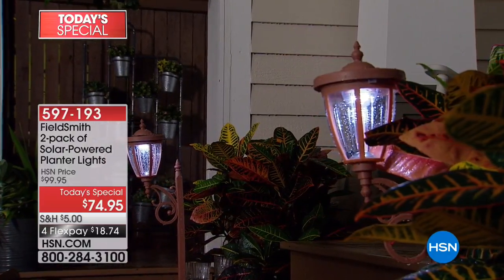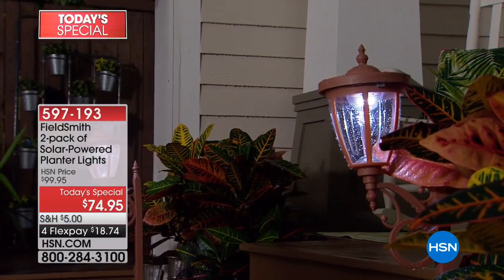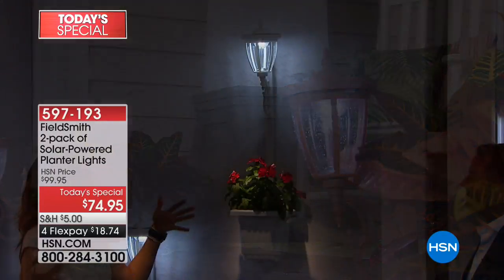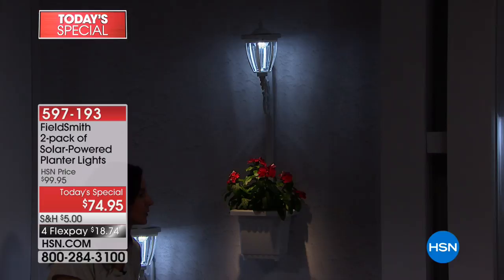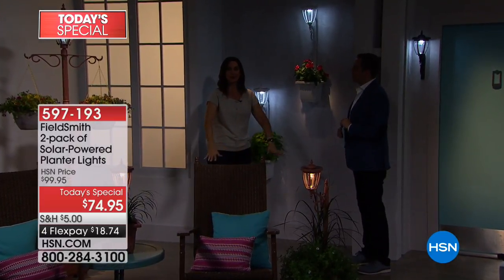Now, you said it could be on a fence post. I really like this. And you can mount them separately or together. I love that, because look at this huge statement piece. If you have one of those long fences, can you imagine this in the walkway leading up to your house? That would be absolutely gorgeous. Stunning. Because a lot of times when you do talk about solar lighting, it's always ground level.